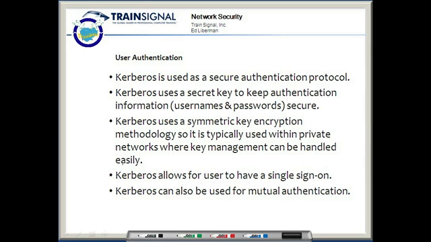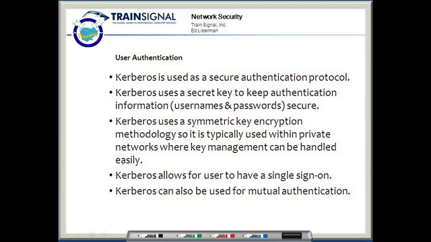And along those same lines, Kerberos allows for users to have what's called single sign-on. That means that a user can authenticate once, and they are granted a ticket or token. Both terms are interchangeable. They're given an access token or a ticket to present as they roam around the network to access various resources without having to re-authenticate, without having to re-enter credentials. Users can just log on once and then start accessing stuff.